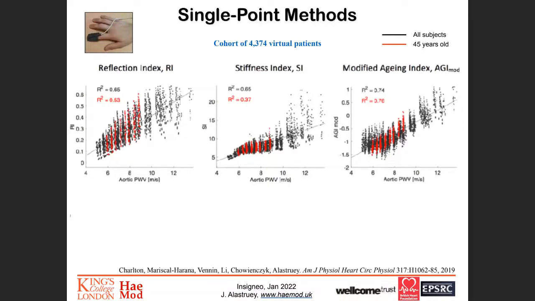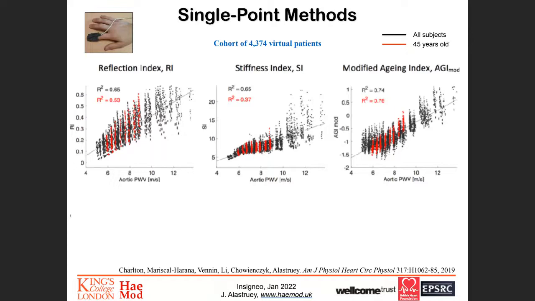However, on the right, we can see that brachial-ankle pulse wave velocity overestimates aortic pulse wave velocity, since it is related to the stiffness and also to some extent to the geometry of more peripheral muscular arteries than the aorta. And we also saw in our study that carotid-radial and femoral-ankle pulse wave velocity do not capture aortic stiffening. They are therefore not good surrogates of aortic stiffness, which is also in agreement with in vivo studies. These methods tend to capture more the stiffness of peripheral vessels, but not the aorta.